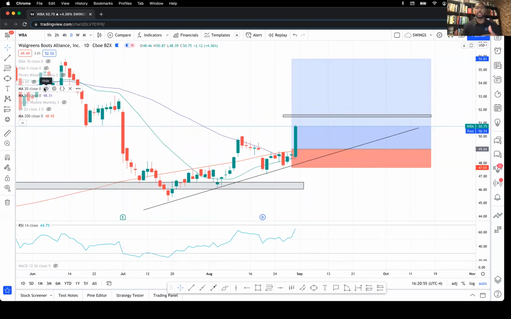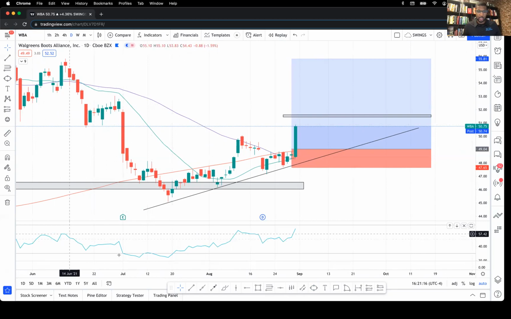So if the price crosses over the 20-day moving average, that could be used as the first signal for us to start looking to establish a long position when we think that the price is going to be bullish and we're starting a new bullish trend, all right? So the next thing that we want to look at is another indicator called the RSI, all right? This line down here on the bottom of my chart, that right there is the RSI. Let's get into it.